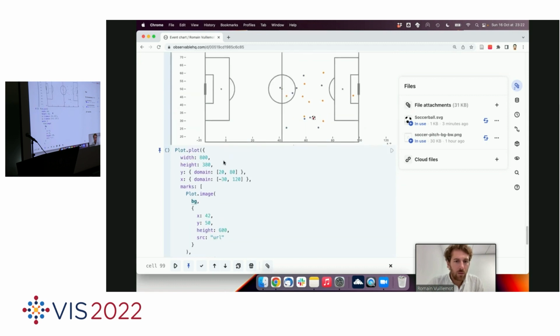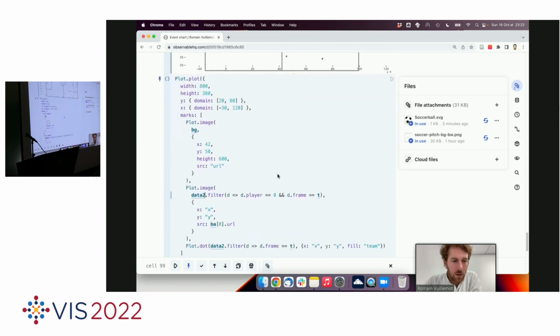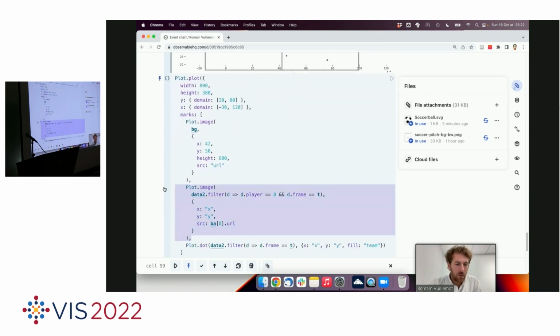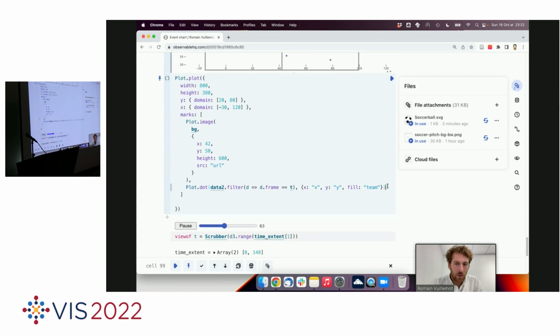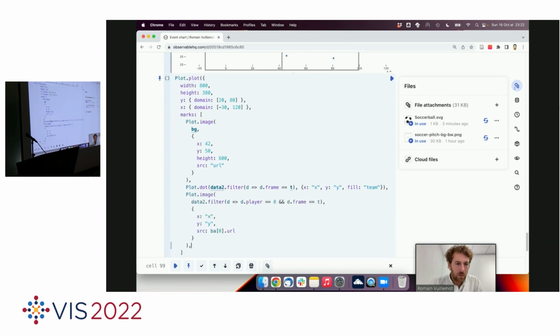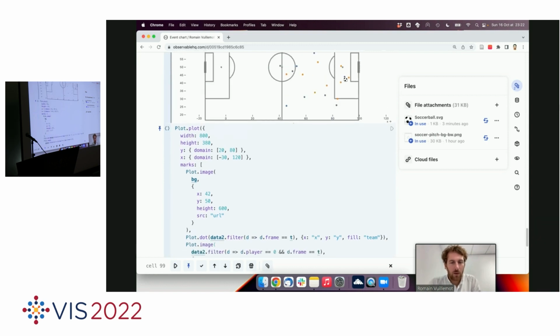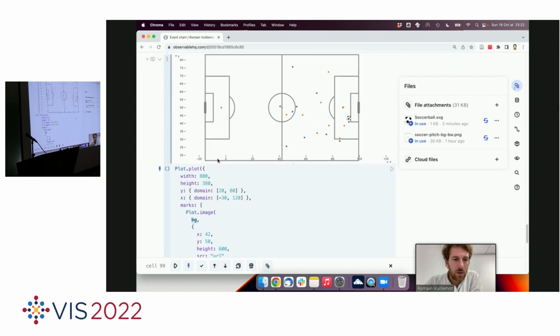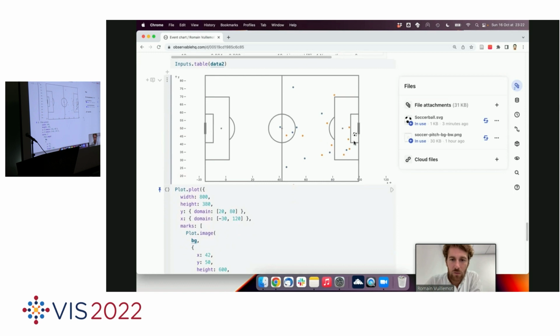I was using the wrong one, but okay, now it's good. And I'm gonna put the ball at the very end of the rendering. Okay, so now we have the ball. This was a very quick addition, but I think that really helps and makes the charts a bit more engaging.